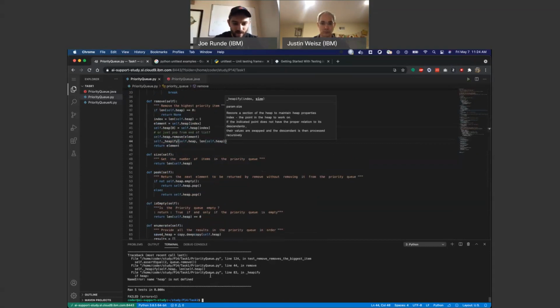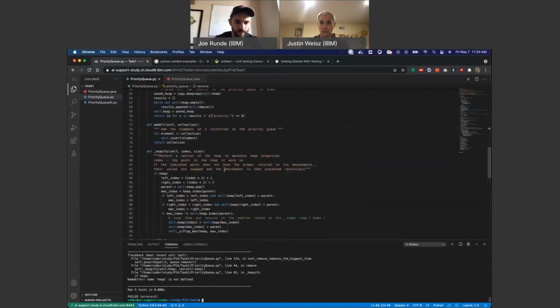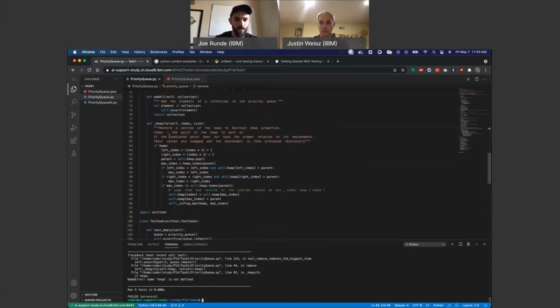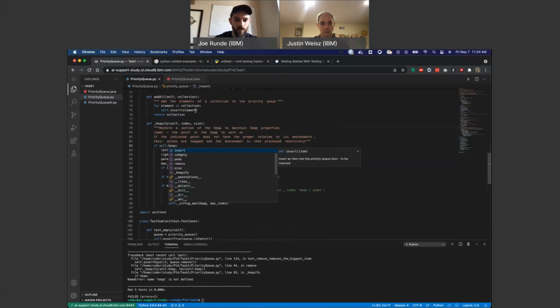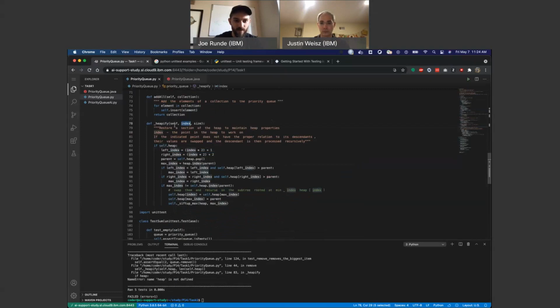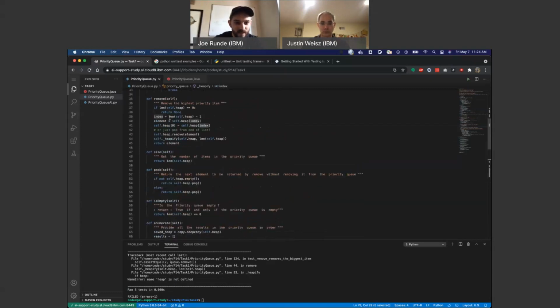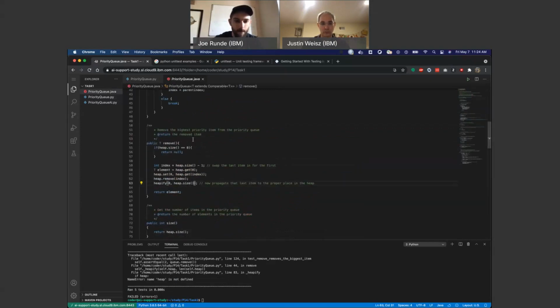Heap is not defined. Oh, uh-oh. Except heapify takes an index into size, and here we pass the heap. I think we just want to pass 0.